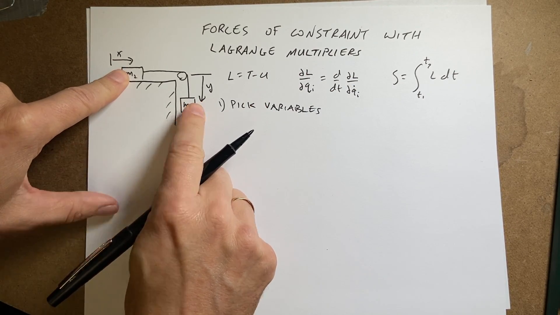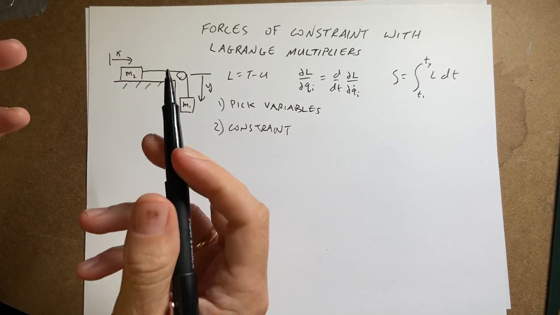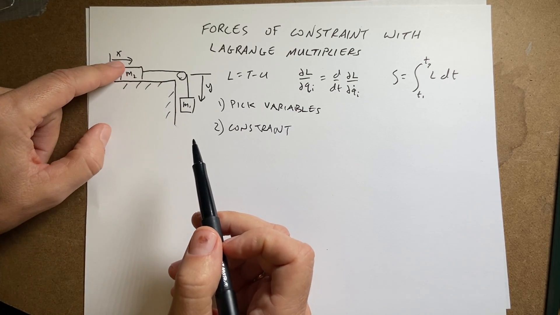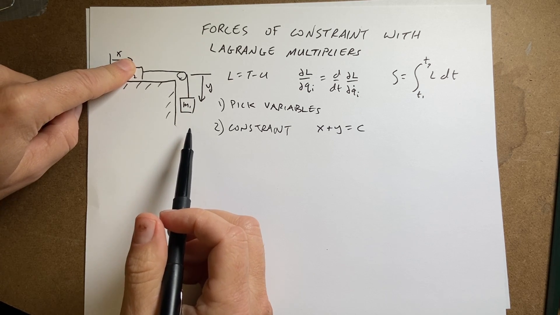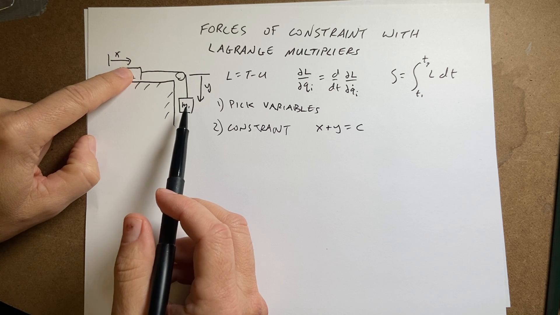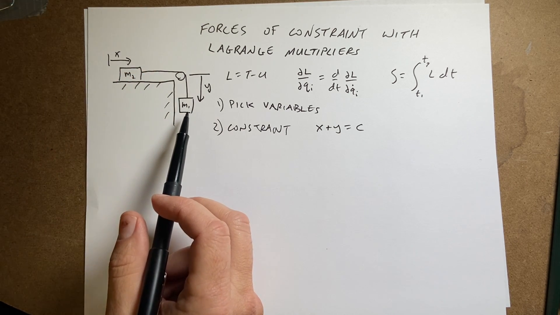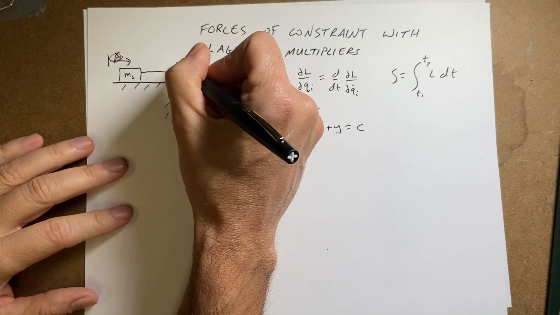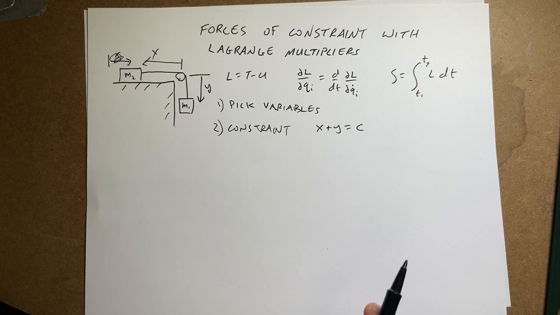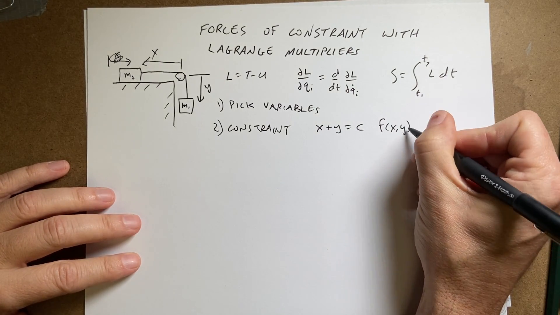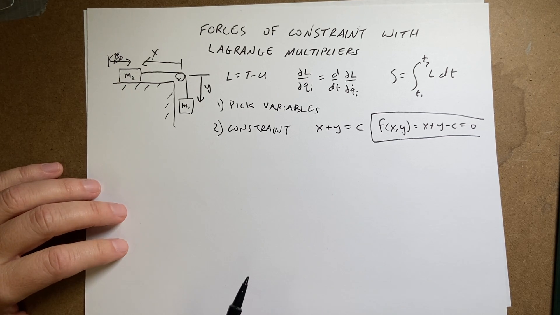So I have two variables. Of course, in reality I'm going to have a constraint. There has to be some constraint between these two variables to make the string work. The string has to be a constant length. So I could say x plus y has to be equal to some constant. If x increases and y increases — if that one goes down a centimeter, that one goes over a centimeter. So x plus y is a constant. I'm going to write this as f(x, y) equals x plus y minus c equals zero. That's my constraint equation, and you want it equal to zero because it makes things easier.